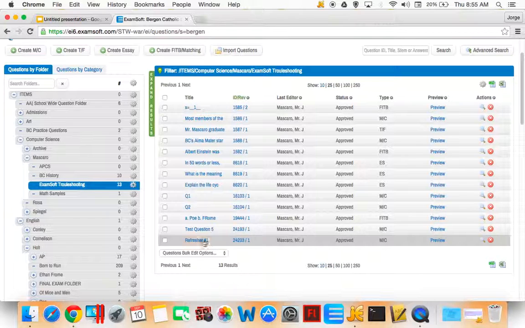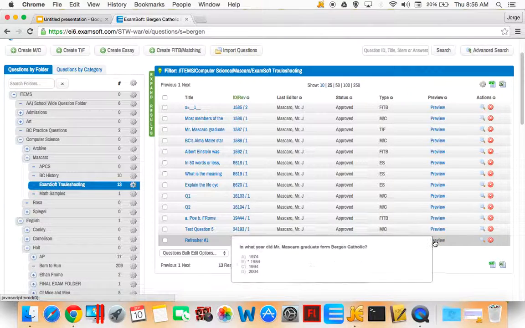I can see here's the question that I created, Refresher number 1. There's the ID and then the revision number, so I haven't revised it. This is the first version of this particular question. If I forget what the question says, I can preview it there. Just mouse over the preview, and you get a little pop-up of what that question might look like. The little asterisk means that's the right answer, next to 1984.